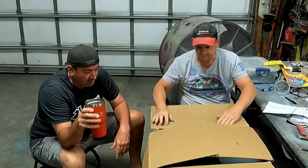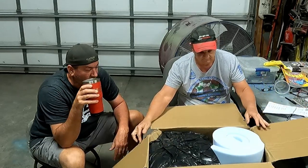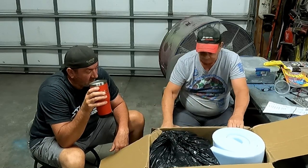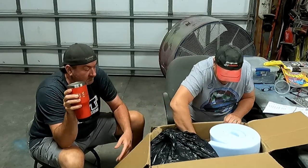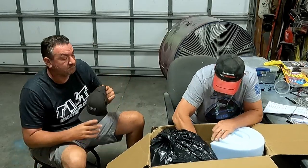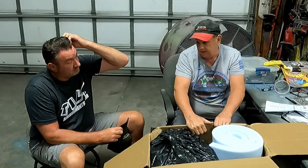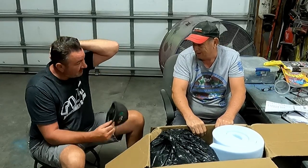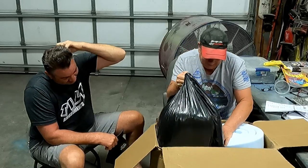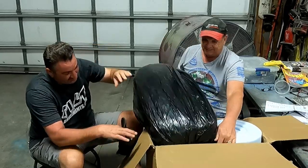I thought it was going to be carpet set. Ooh, foam. Is that rear seat foam? I don't know. Oh yeah, and there's a kit. We need to inventory it, right? I thought that's what you were doing. We're going to see what we got. We're never going to get back into this. Oh my gosh.